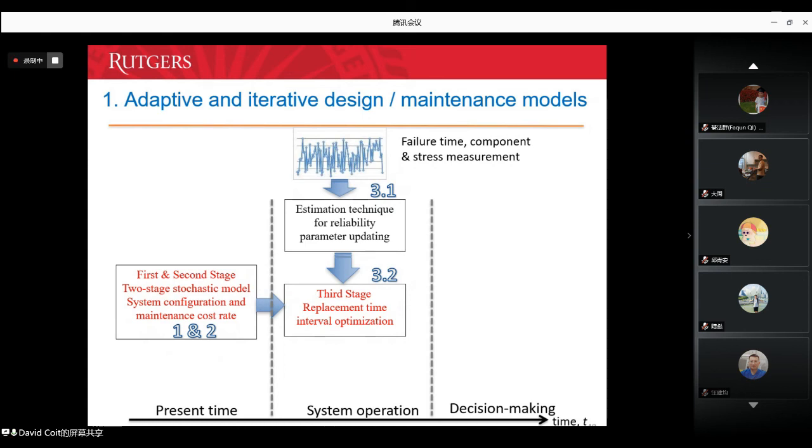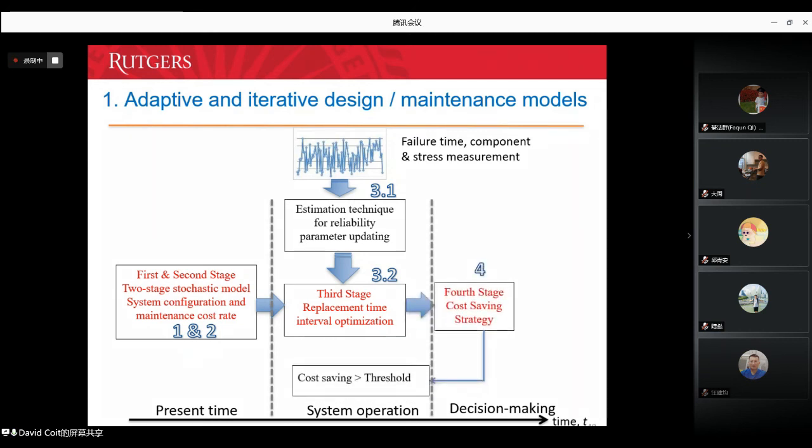So I've got data, and that's what we mean by that graph up there, which means I can update all of those parameters in my model. And this is what I call third stage. Now, I've already made design decisions. It's too late. But I can continue to update those preventive maintenance intervals. Probably not all the time, but that's a management decision. But now, as I'm collecting data, I can update the preventive maintenance, and I can go to my 4th stage.